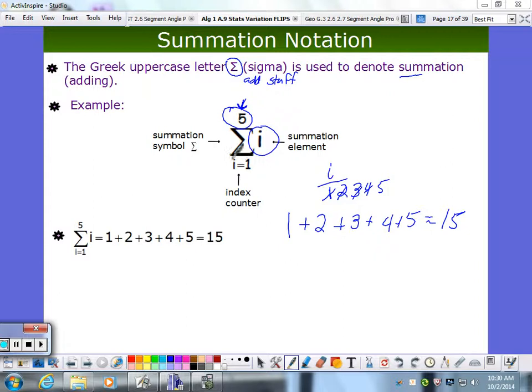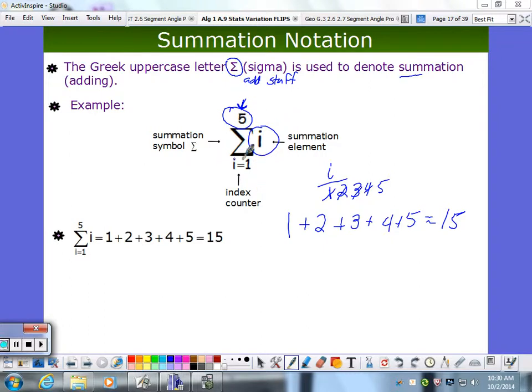It's a sigma. Now this is an uppercase sigma. Greek has uppercase and it has lowercase, just like we do. So an uppercase sigma looks like this. It makes an S sound. So that's why sigma, S. And we're going to keep iterating. It means we're revisiting. We're going to loop through this 1 time, 2 times, 3 times, 4 times, 5 times.